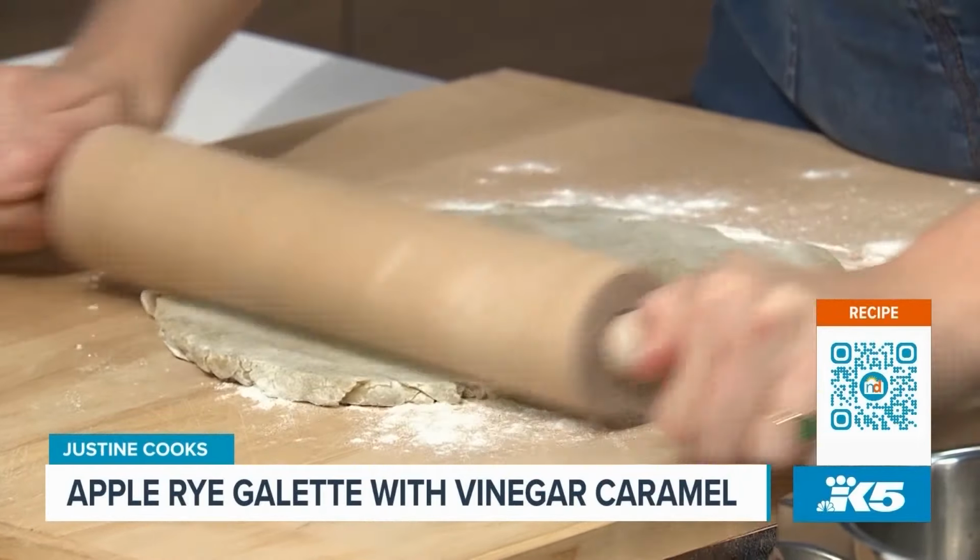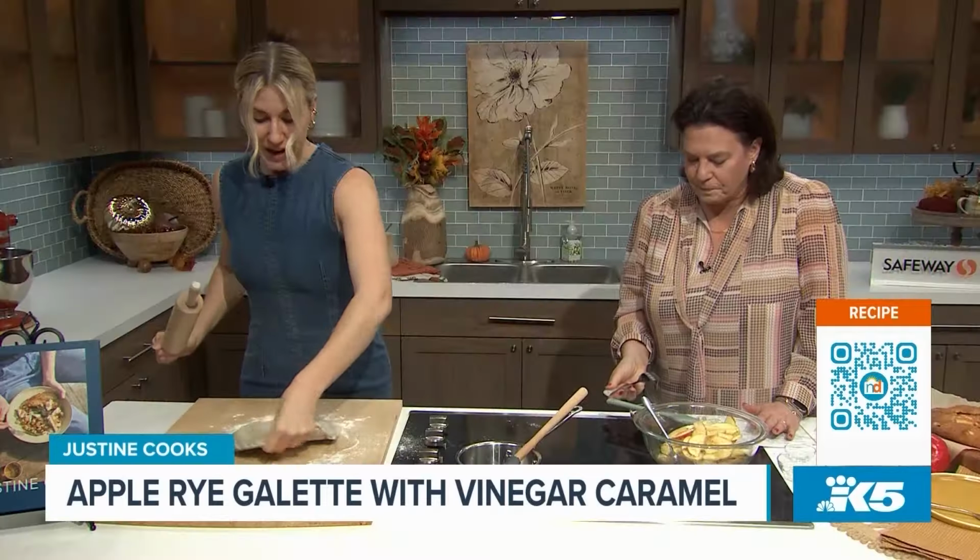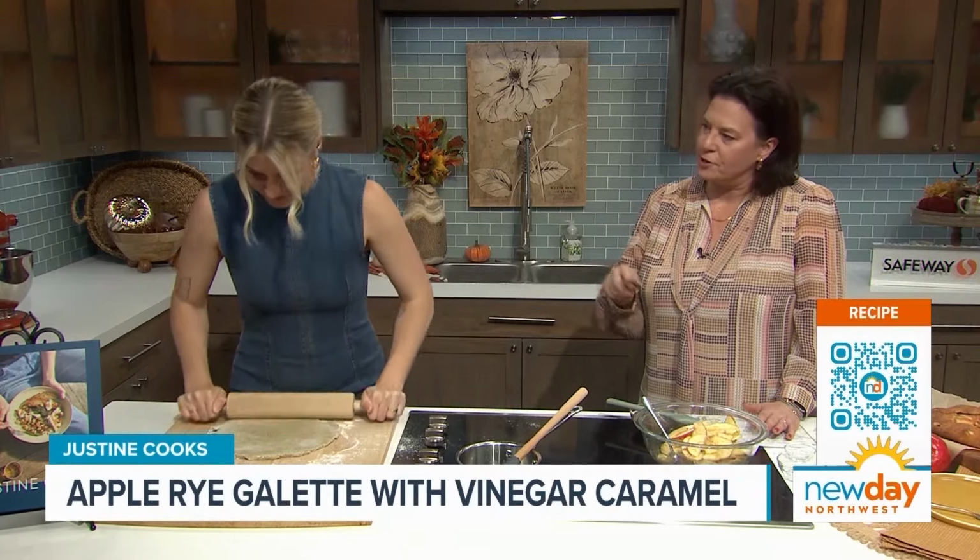Ooh. And this is not just any vinegar, it's apple cider vinegar. Oh, yeah. So you're getting that flavor of the apples. You first get the hit of the apples, and then you get that sweetness. Ooh, I can't wait to see how this works. And then my other hot tip is, you know how you usually egg wash a pie crust to make it golden? I put the caramel on the pie crust. Around the edges? Around the edges.